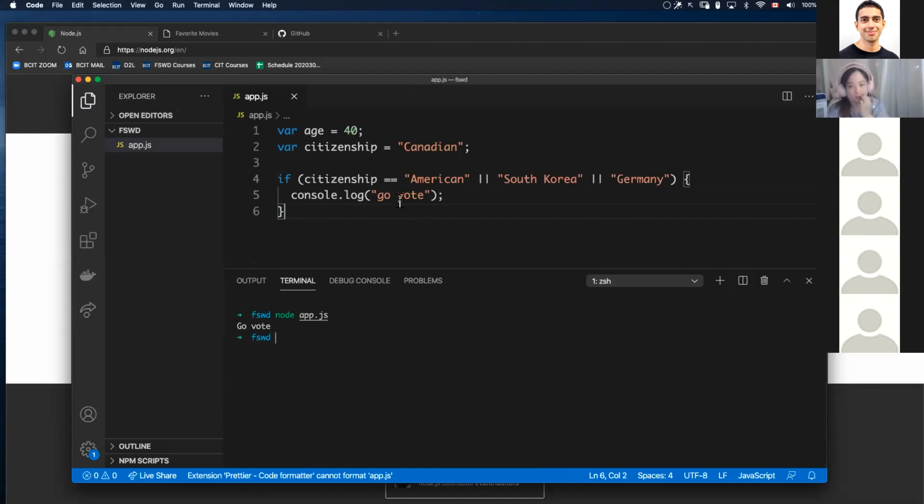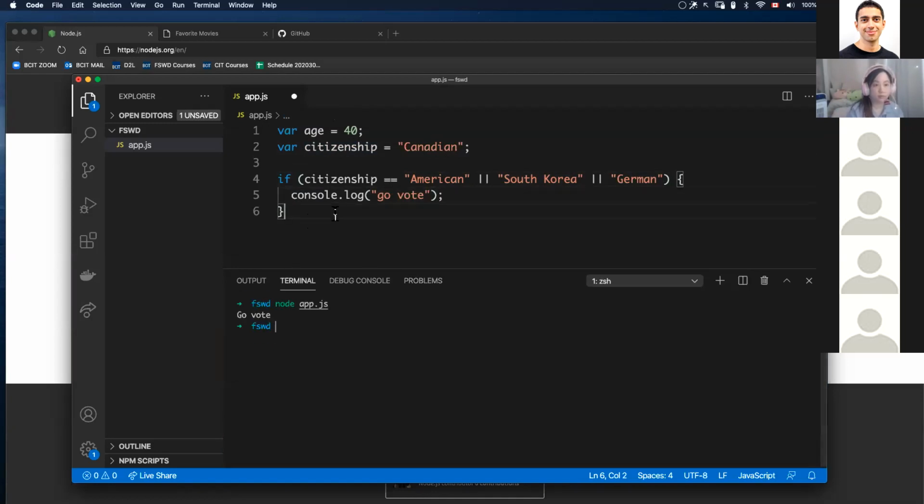I'm saying if the citizenship is American or South Korean or German, then I'm going to print go vote. Now, this looks like it makes sense. If any of these are true, go vote will print out.